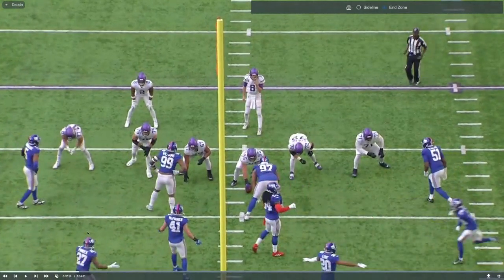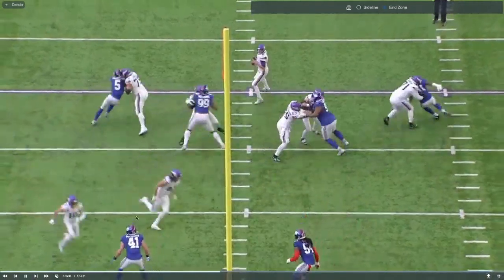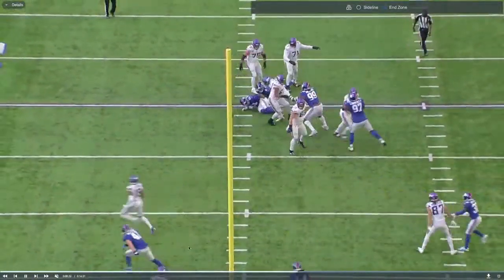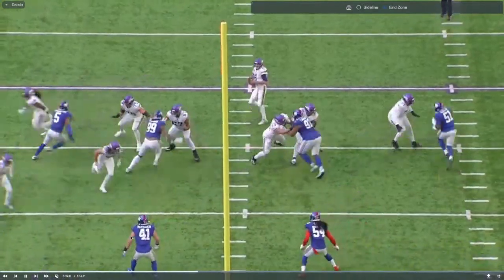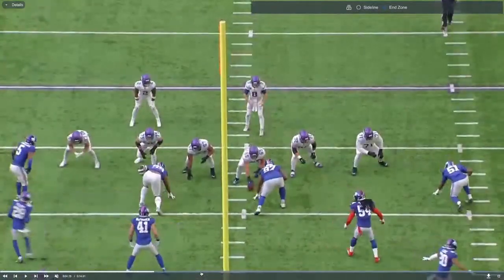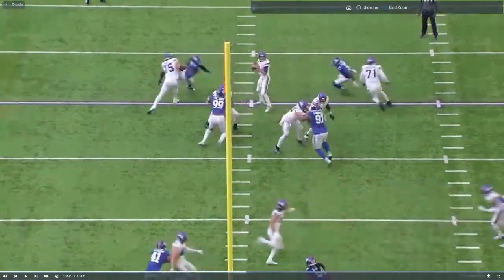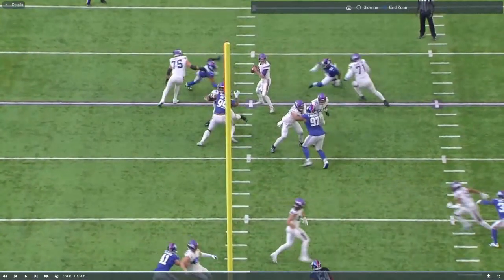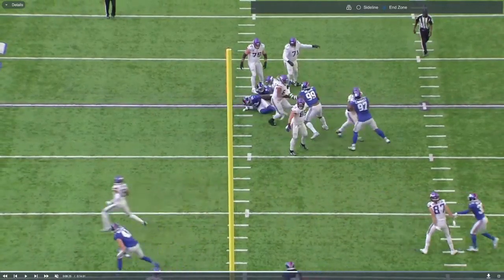But then you also have what looks like a mesh concept, but watch TJ Hawkinson's route. Like, he isn't running a route. He is running a designed pick. This was a designed play to Justin Jefferson. And this is something that the Giants get flagged for all the time. But Darnay Holmes, you can see how the Giants are handling mesh. They're passing these things off with this type of coverage, right? Because they're in a quarters type look, match type look. Darnay Holmes knows TJ Hawkinson's coming into his own, so he passes Justin Jefferson to Micah McFadden, but the sack ends up happening.